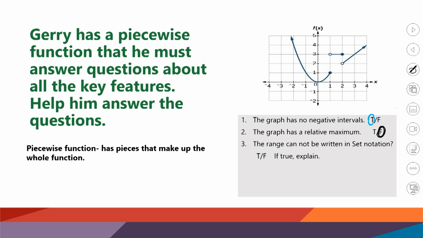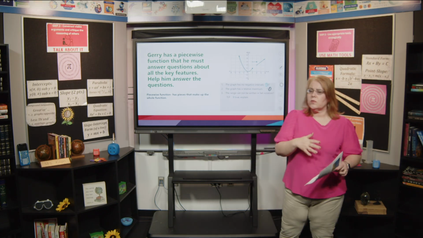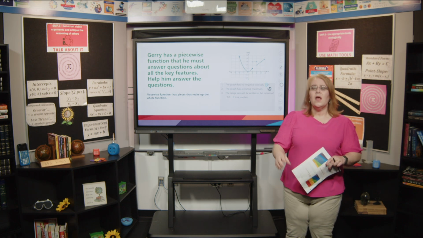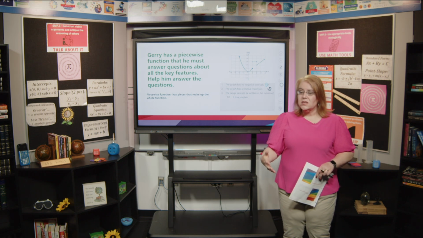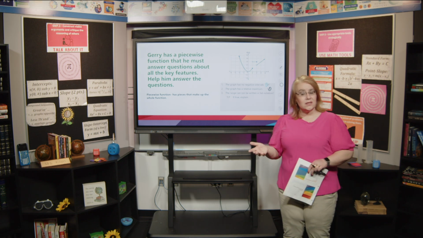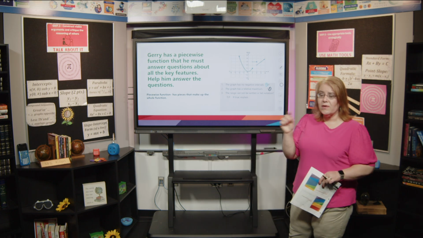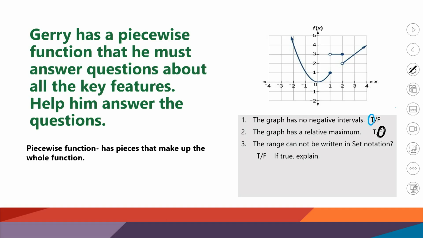Now, I want us to be super, super careful reading number 3. When we are reading these test questions, when we're reading these examples of our practice problems, the way the question asks is how I have to answer it. Sometimes it's going to ask for a no, and sometimes it's going to ask for a yes. So let's look at number 3 and be very careful how we read it. Let's look. The range cannot be written in set notation. That is my key phrase. It cannot be. So let's just look to see the range and see what we can do with the range.